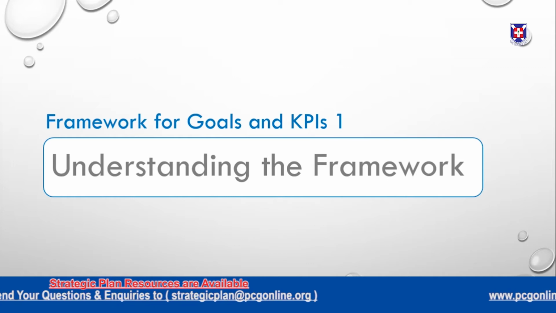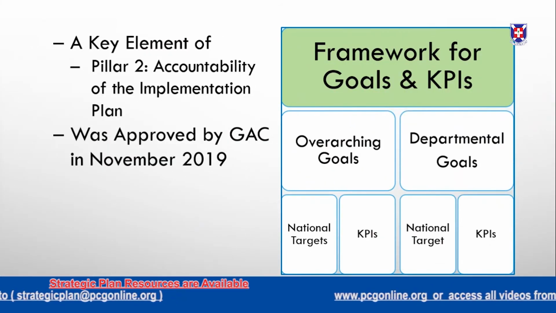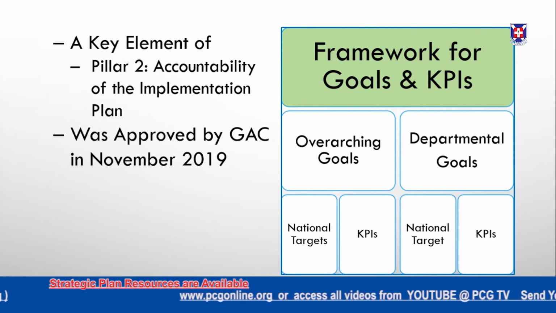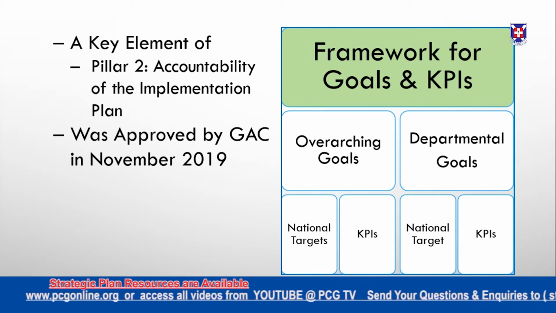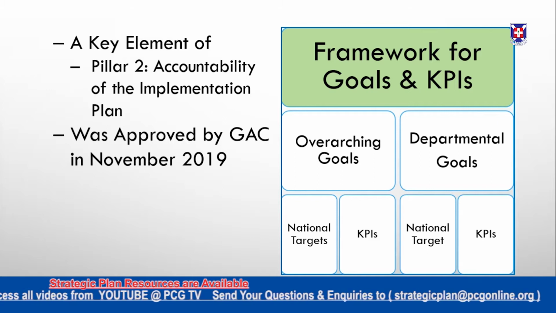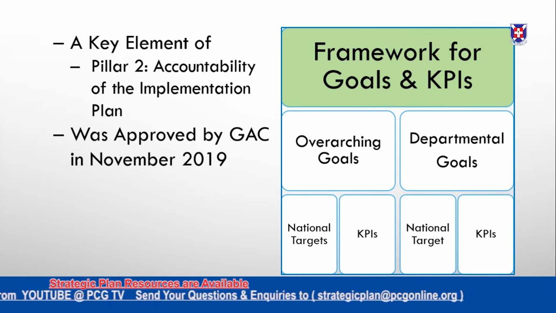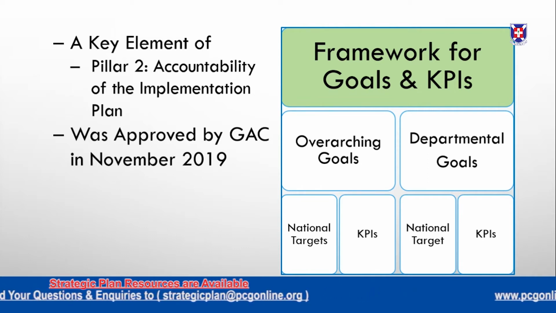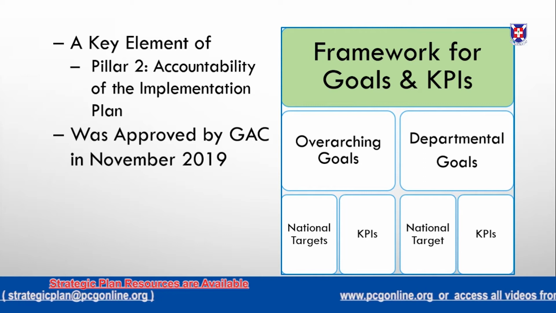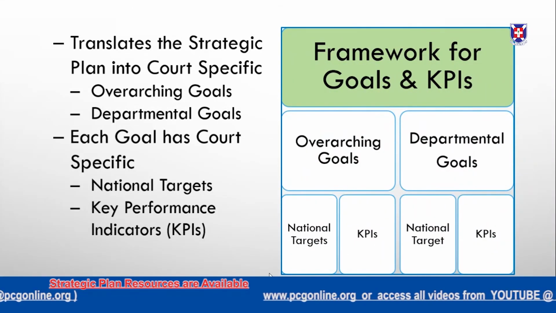So what is the framework that we are talking about? There's the framework for goals and KPIs. What is this framework? The framework is a key element of Pillar 2, accountability of the implementation plan. I'm sure we first brought it up under Pillar 2 as the tool for measuring success, the tool for planning, and the tool for monitoring and evaluation. And this was approved by the GAC in November 2019. We'll look at this a little bit more in detail.